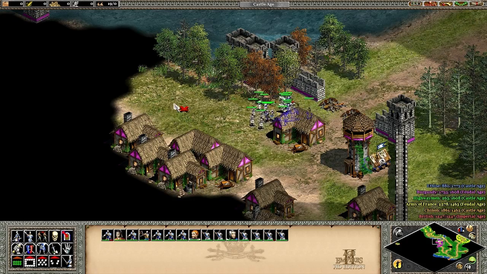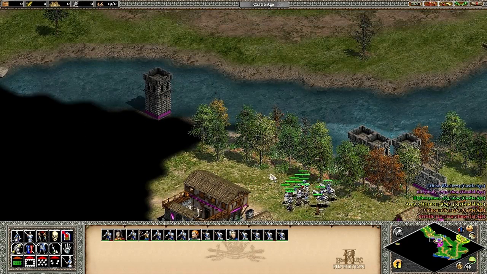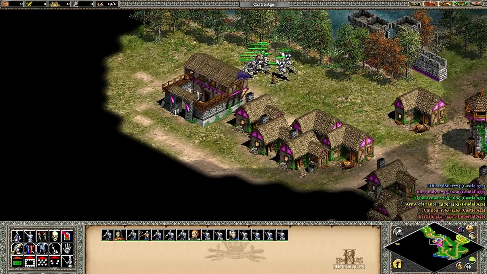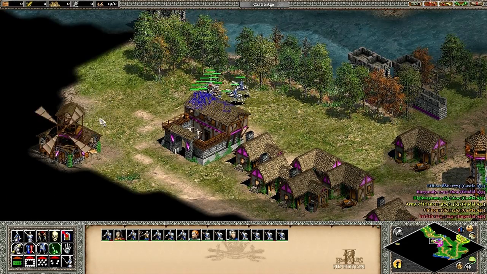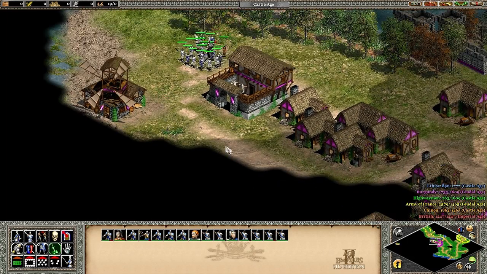And there's that wall taken down. So let's get that tower taken down over there. And let's look through here. Fortunately, these arrows have terrible accuracy. And we want to have them go into a no attack stance unless I tell them to attack. So you don't want them attacking anything in here.